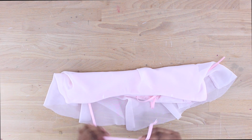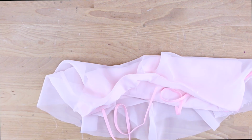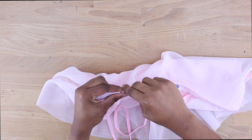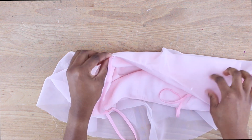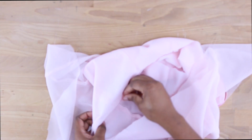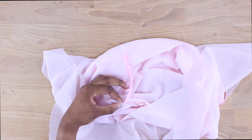So now we're going to actually insert the straps at our back. So I'm just putting mine, as you can see, right in between my center front and my side seams, and I'm opening that middle. I know we close it off, but I'm just opening it a little bit with a seam ripper, and I'm just gonna pull that between my main fabric and my lining, and we're just gonna run this over the sewing machine again.